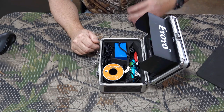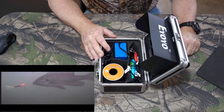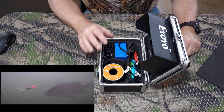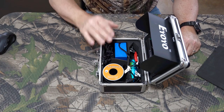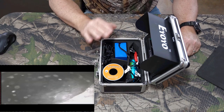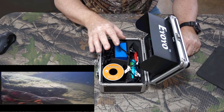If you watch the footage, you see that you could identify the fish very good. The fish were not biting that day. They were just nibbling around. But I did do some nighttime footage, as you saw. I went at night. I used the infrared lights on the camera to look at some fish and crawdad. Then I turned that off and just used the flashlight shining in the water.